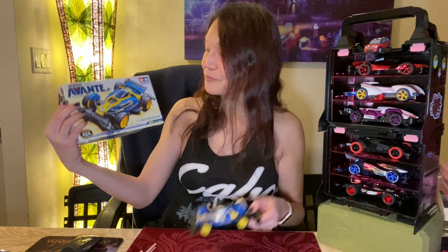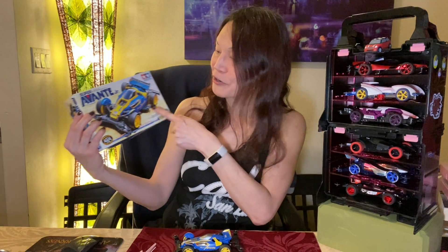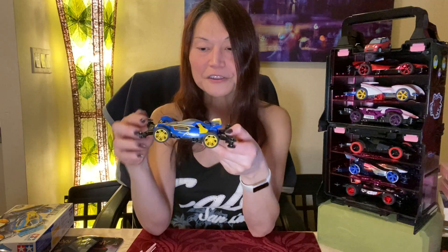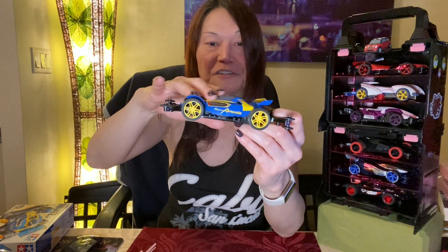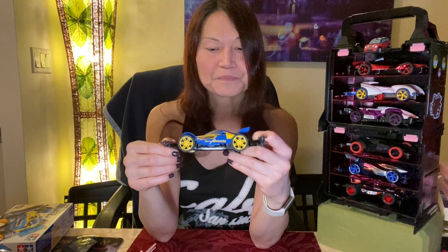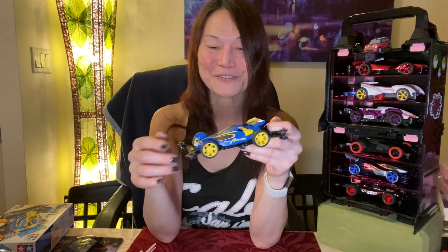When I first saw the box, I thought this car would be larger than a lot of others because from the box drawing it just looks larger. But it turns out the body shell itself is actually pretty small, very lightweight, and compact — there are a lot of cutouts on it. The canopy and the engine cover can be removed. When you remove this engine cover, you get a sneak peek at the engine inside. If you paint it properly, the shock springs you see look pretty cool.